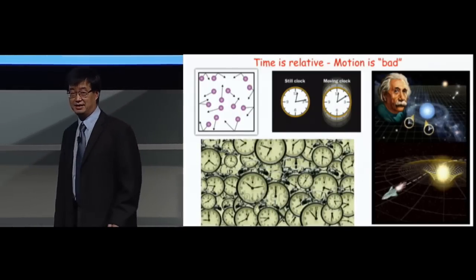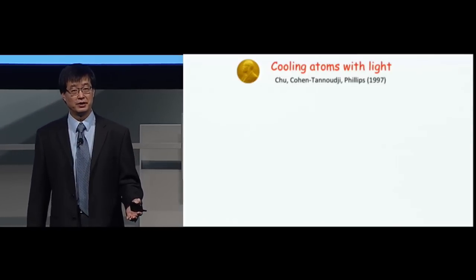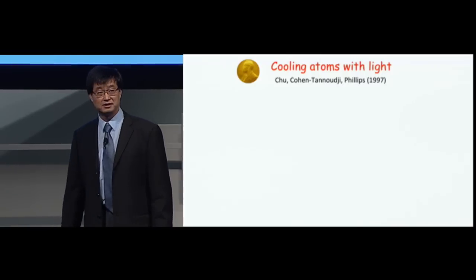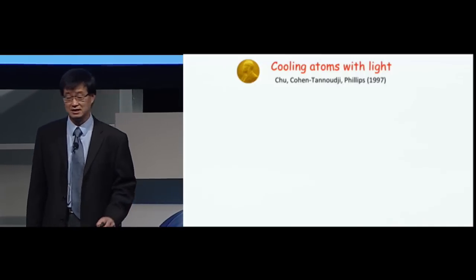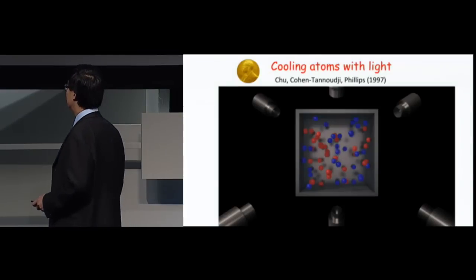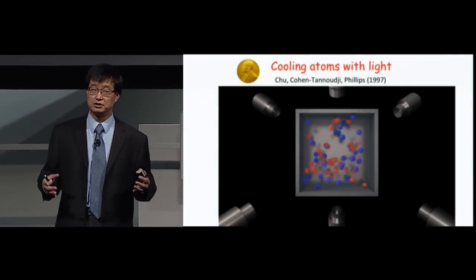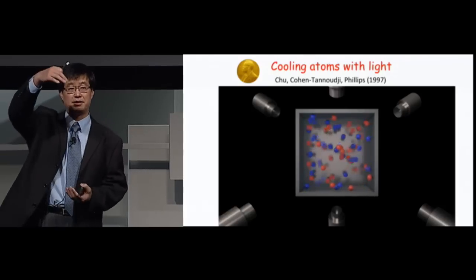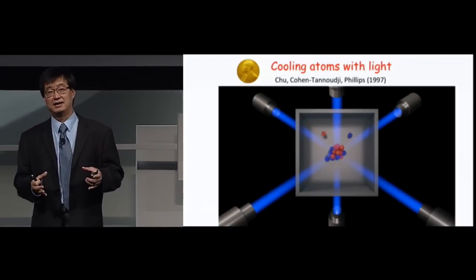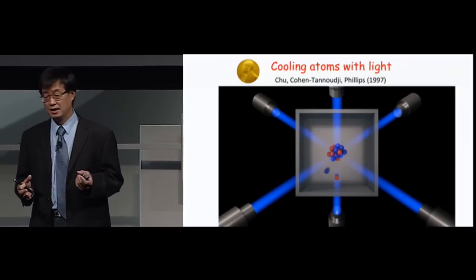And here I'm going to give you yet another technology, and this tells you how fast this field is moving. Here's another Nobel-winning technology called laser cooling. In fact, Steve Chu was our energy secretary just a few years ago, but before that, he was a physicist. The basic idea of cooling atoms is the following. In this jar, these atoms are moving extremely fast. And if you can tune the laser frequencies just right, and shoot lasers from all 6 orthogonal, opposing directions, the lasers can track these atoms and cool them down to a temperature of about 1/1000th of room temperature. It's amazing technology.